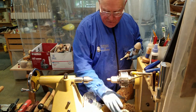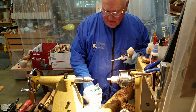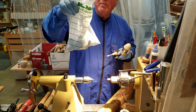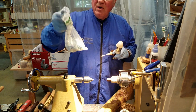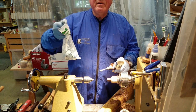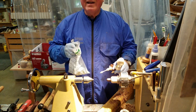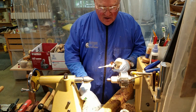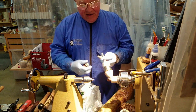But they're 3/4 tin. You can buy them at Tractor Supply, and I have a bag of them. When I do a demo, this is one of the things I talk about, and I always have a bag full because I'm giving them away. Everybody in the audience says, can I have one? Can I have one? And I say, oh yeah, here, have one. But I find them very handy, very useful.